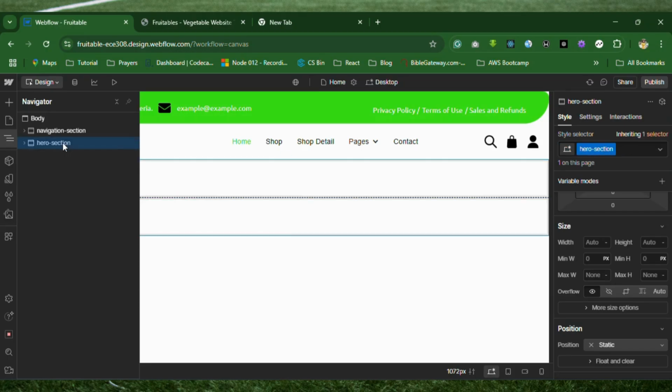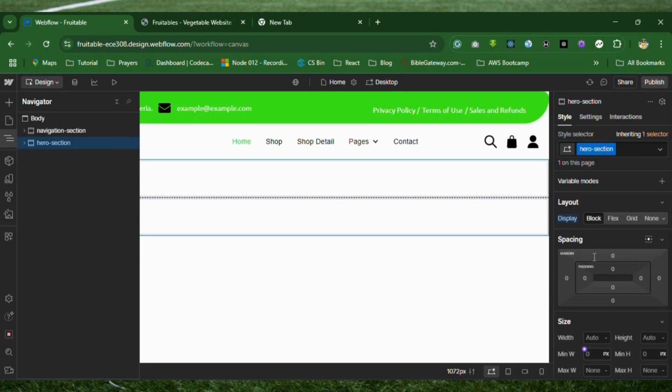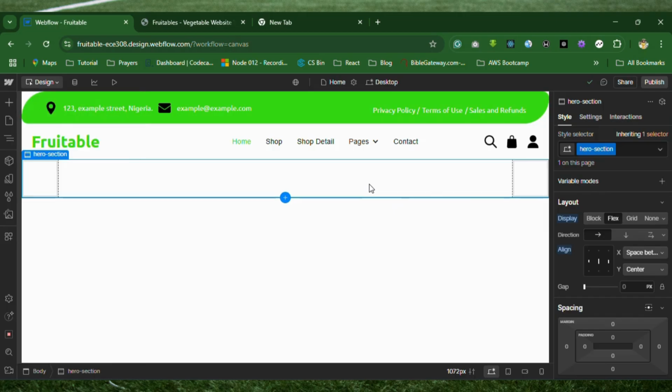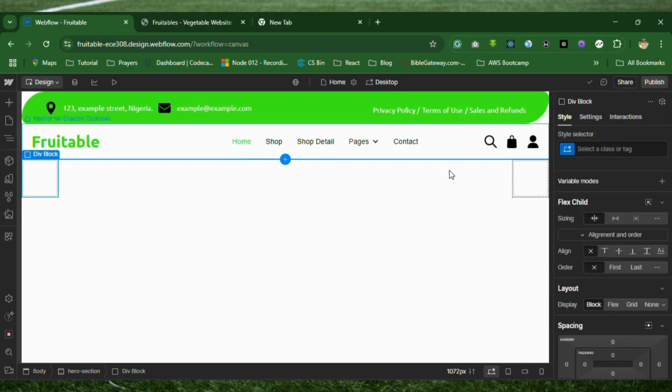Now on the hero section, we're going to set it to flex. Okay, now we do space between and Y center. So this will cause the 2 div blocks to align side by side each other and split away from each other as well. So let's class this div.